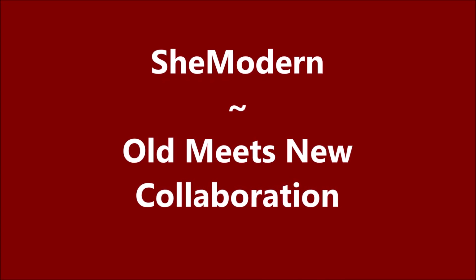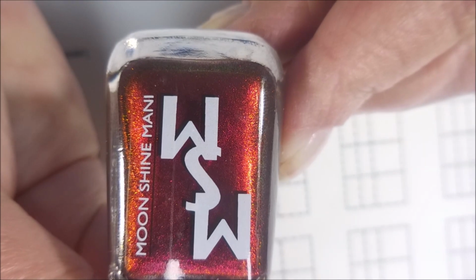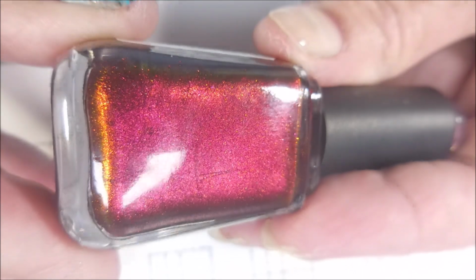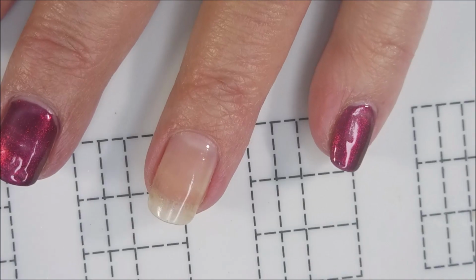Today I've got the SheModern Old Meets New collaboration, and our theme was winter. I'm going to start off with Moonshine Manny. Camera. Isn't that gorgeous in the bottle? And this is La Vida Loca. Purple, red, gold, orange. Oh, so pretty.